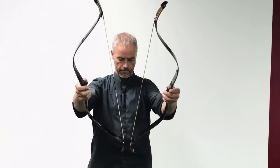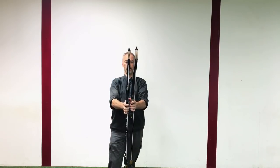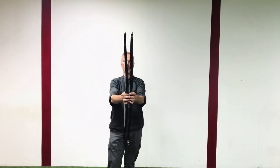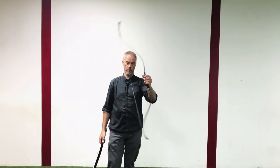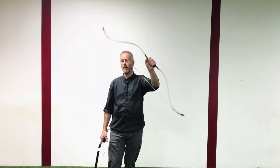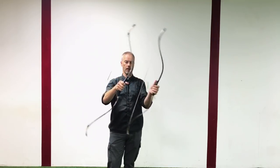Strings are the same. String pads are the same. The string pads on the Black Shadow are a little thicker, but then you have the width of the limbs, where the Black Shadow is a little sleeker, so this one looks a little more dynamic, and that looks a little more plain, like, okay, out of more like mass production. This looks a little more like there was somebody giving a little more thought to it.